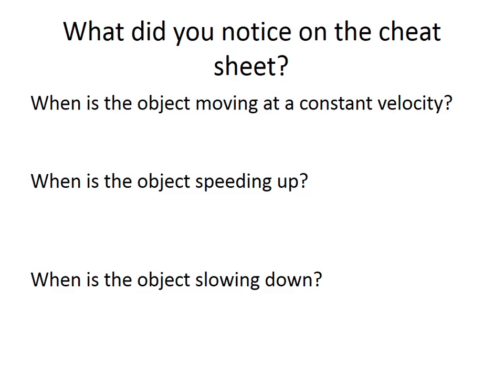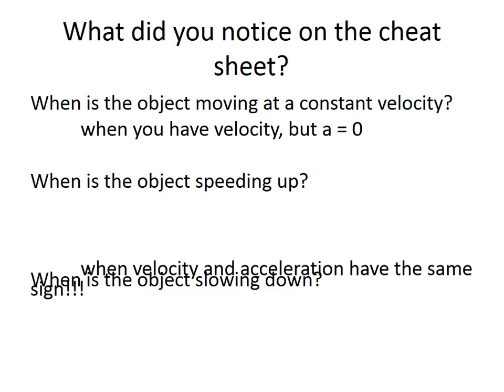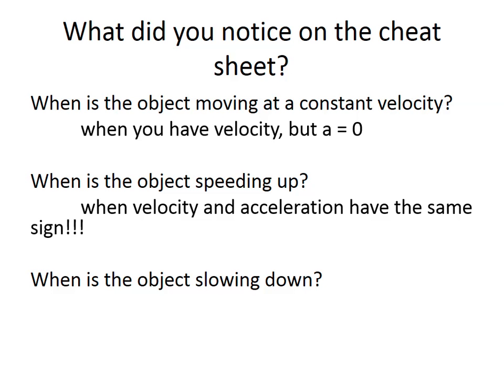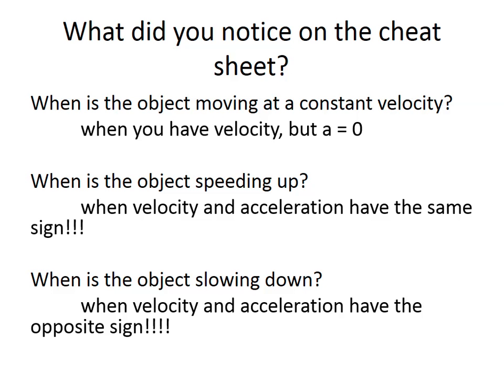All right. So again, just to review, when is the object moving at a constant speed? That is when you have a velocity and no acceleration. When are you speeding up? When the signs are the same. When are you slowing down? When the velocity and acceleration have opposite signs. It doesn't matter which one. The biggest mistake people make early on here is they will sit there and say, I thought positive acceleration means speeding up. And I'll say, no, that's not right. You have to make sure that you understand it's all about what both signs are doing, not just simply one.